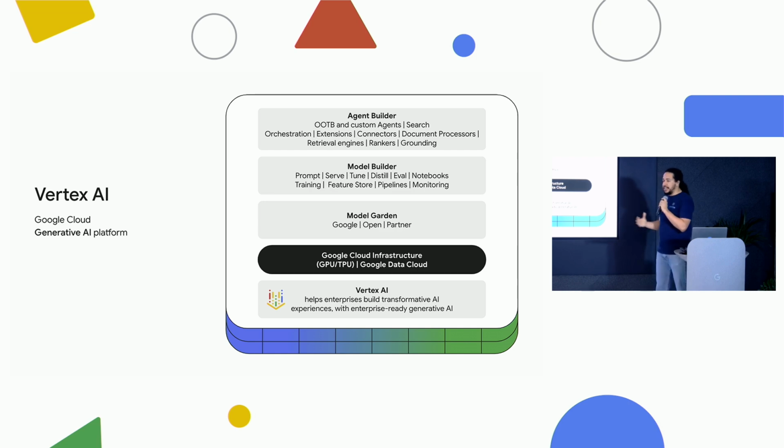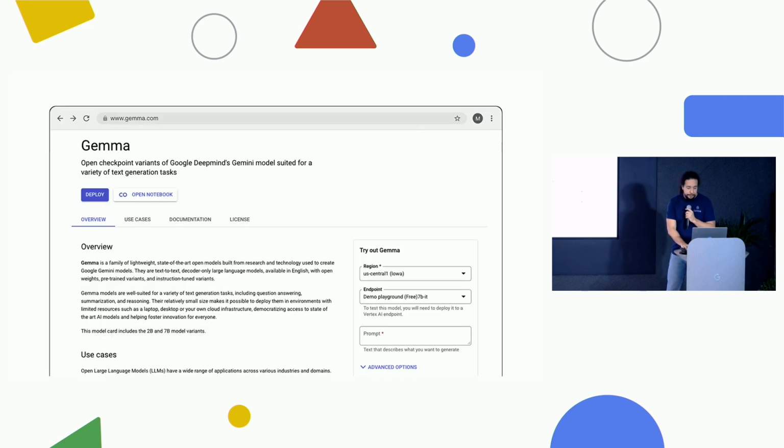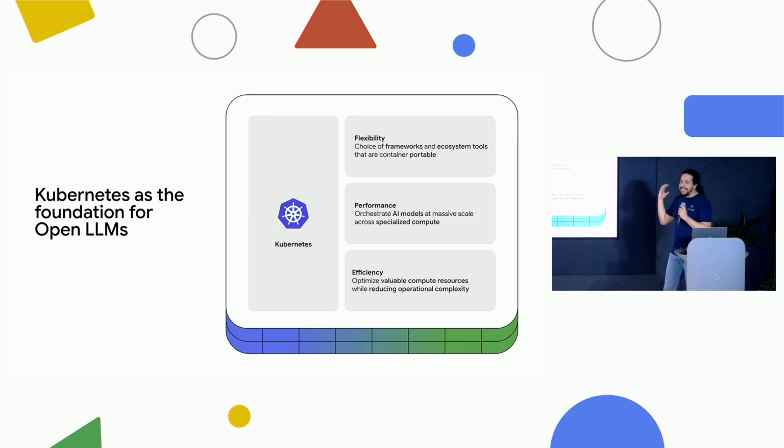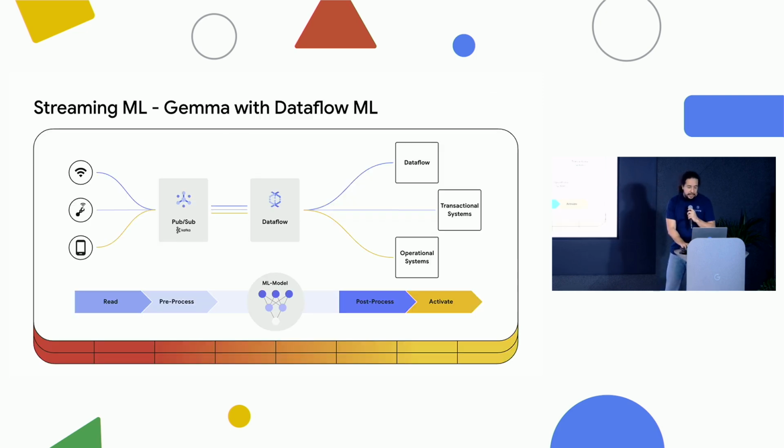So open models enable you to do way more things. Here's the page on Model Garden. Just to be quick, you can run using GKE, which is Google Kubernetes Engine, if you are more advanced and want to have more settings, if you want your setting space to be way larger. For some people, that's necessary, so we have that too. If you want to run the model asynchronously, if you have a database and you want to run Gemma on a table with 1 million rows, you do something using Dataflow. You just create a pipeline and let it run, because it, of course, will take a while, right?